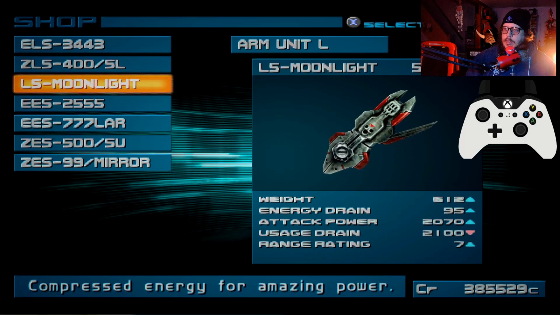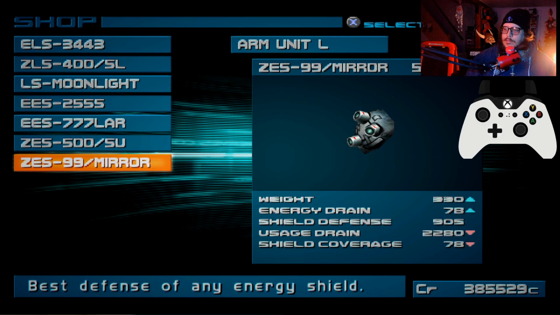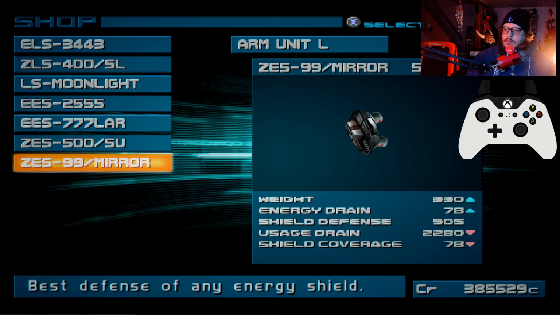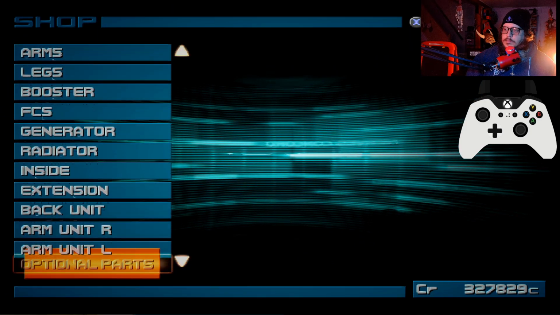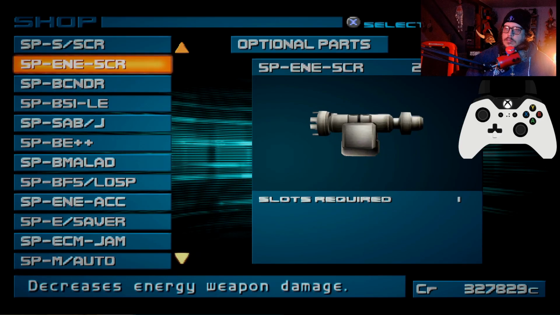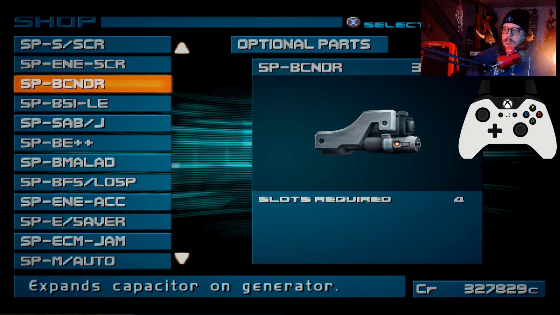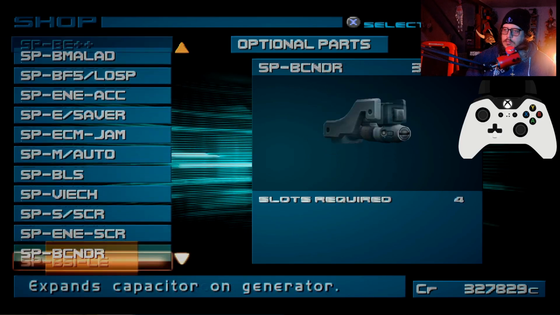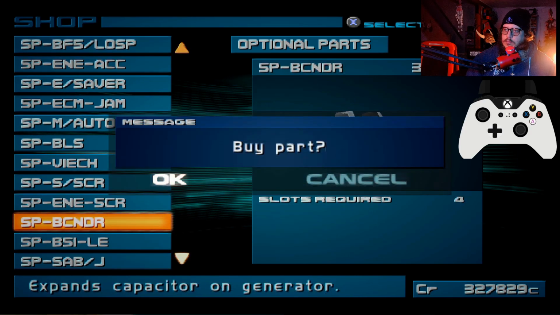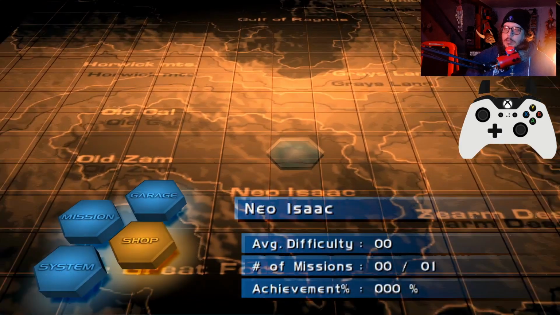Can I buy moonlight? Yes, I can, because I missed it the last time. Yeah. It's defense of any energy shield. Not very much of a use in having that, but buy that. Ah, there's the capacitor for the generator. Get a lot of slots for that, though. Might be able to swing that. 294,000 left. So much ammo.